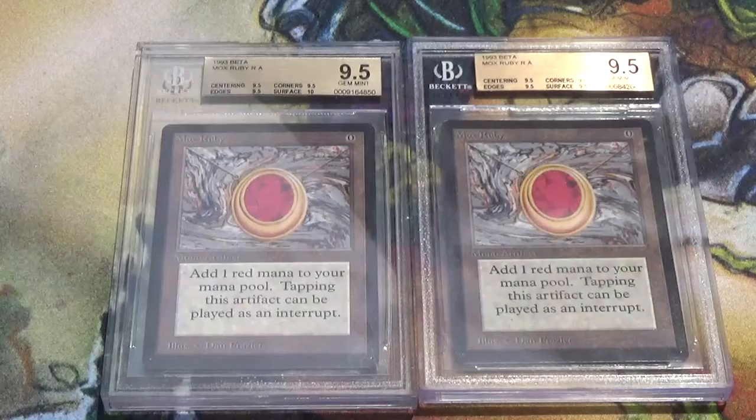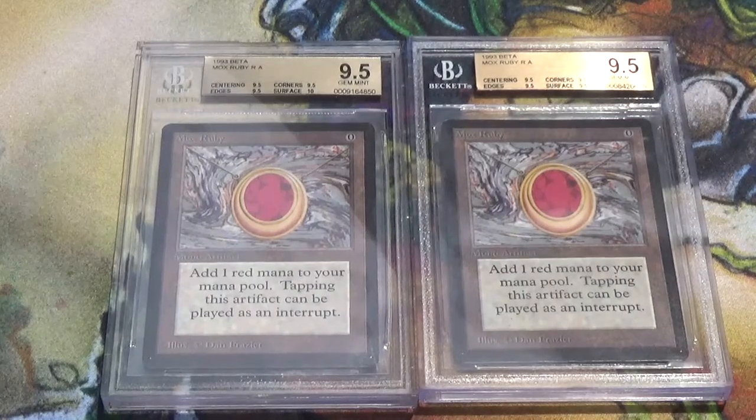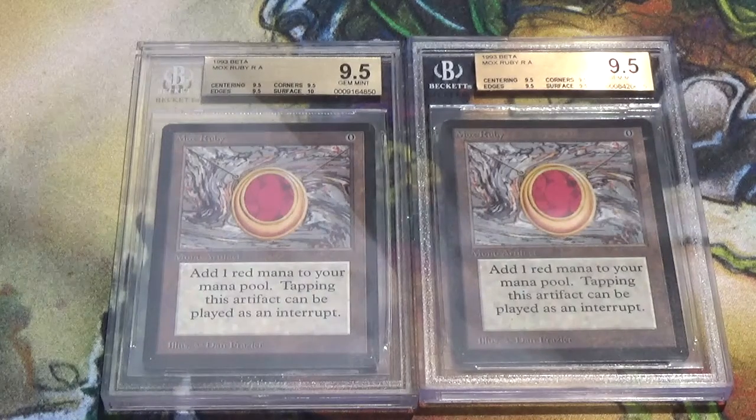Today we're going to be showing you the Beta Mox Ruby. What's great about the Mox Rubies is that this is actually one of my most favorite cards. I'd dare to say it's probably my most favorite card of the P9 in total. Possibly because the one on the left, which we'll get to in a second, is the first graded P9 I ever bought. So maybe it's a little bit of nostalgia, maybe it's just the artwork, I'm not really sure. But I dare to say that the Mox Ruby is probably my most favorite P9 out of the ones that are out there. So what we've got here today is two very special pieces.